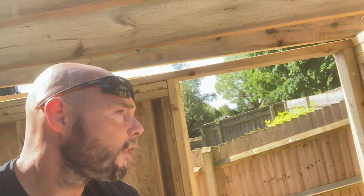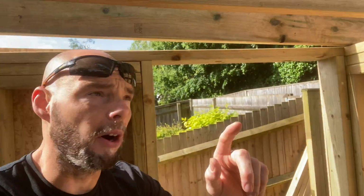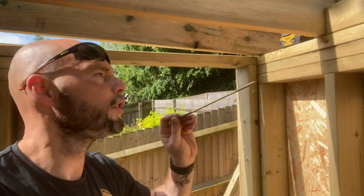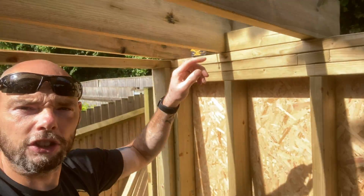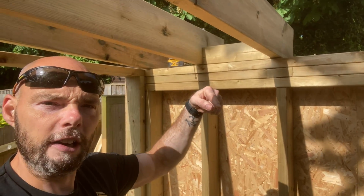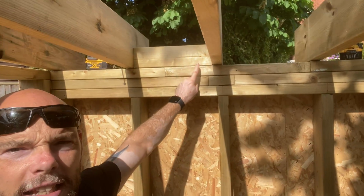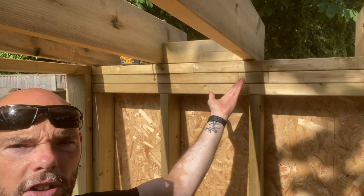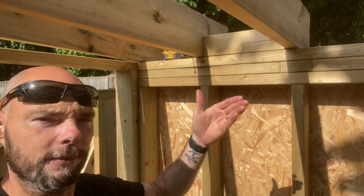Now, for the actual securing, the first part I do is the tech screws. Boom. Now the reason I do this first is because once that's screwed into place, it ain't going to go nowhere. And what happens is when you fire the nail gun, you can either have something like this in here, so when I fire the first few nails in that direction, it just stops it from moving and sliding, because obviously it's been impacted.